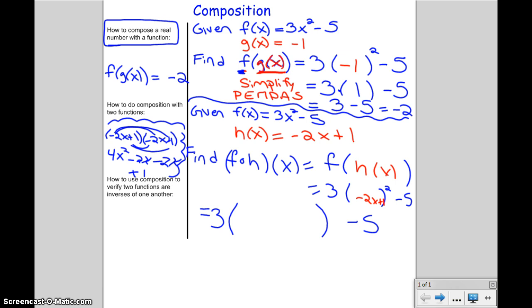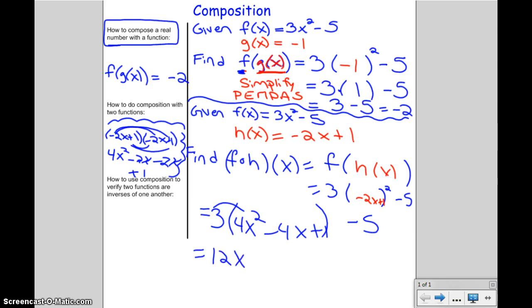I can combine a couple like terms. So I have 4x squared. Negative 2x and negative 2x gives me negative 4x. And then I also have the positive 1. Okay? Now if you guys look back at the earlier example we did, this was the time when we multiplied the 3 times the 1. Well, I'm multiplying 3 times everything that's inside the parentheses. Earlier, 1 was the only part that was inside parentheses. So now I have to distribute it to all 3 of the terms, 4x squared minus 4x plus 1, inside the parentheses.